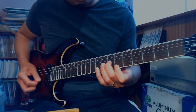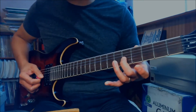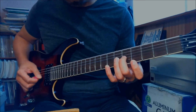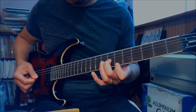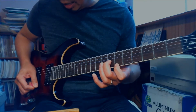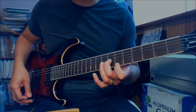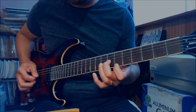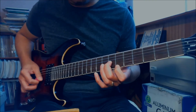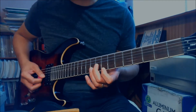Now the next part - the lick goes like this. You go from the 5th fret on the G string, slide up to the 7th fret. Down pick on the 5th fret and slide to the 7th fret. Then upward on the 6th fret on the high E string. Do it again on the high E string on the 6th fret. Then downward on the 7th fret on the G string. Then you do the same thing from the 7th fret to the 9th fret, sliding up on the G string. Now you play the 8th fret on the E string - it's that same pattern.